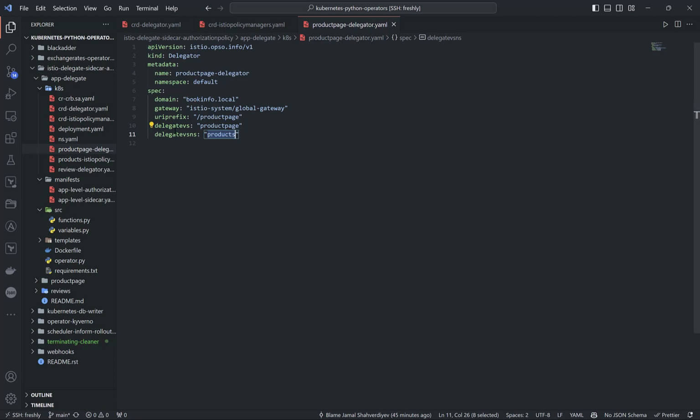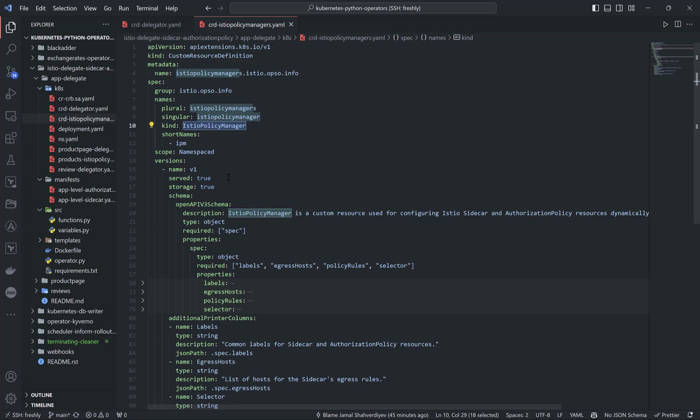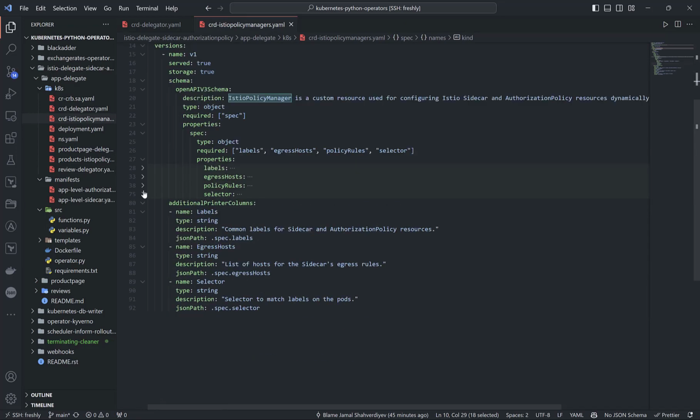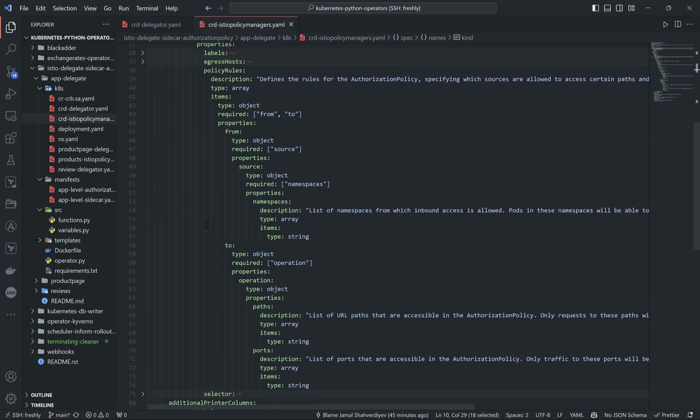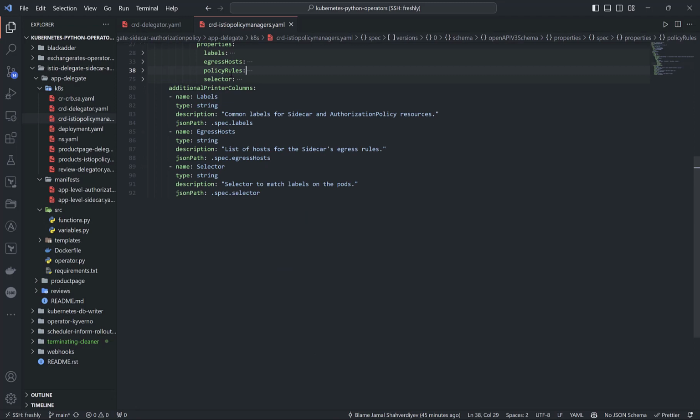This is actually the Delegator kind which I showed before, and this is the structure of the fields of the custom resource definition Istio Policy Manager. The important part here we can see, as in case of the kinds which I showed before, from to case, each of them is of type object, but inside of the object we can define multiple namespaces, and that type will be an array for each of them. So fields must match the kind which will come to Kubernetes, in the structure of the virtual service kinds.